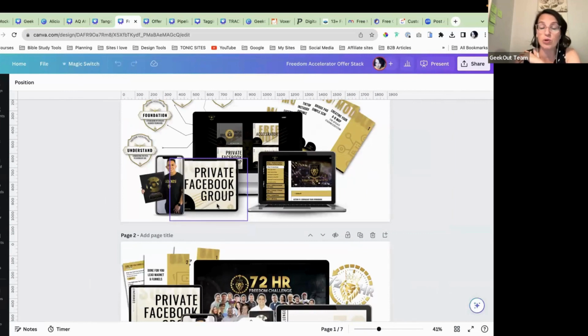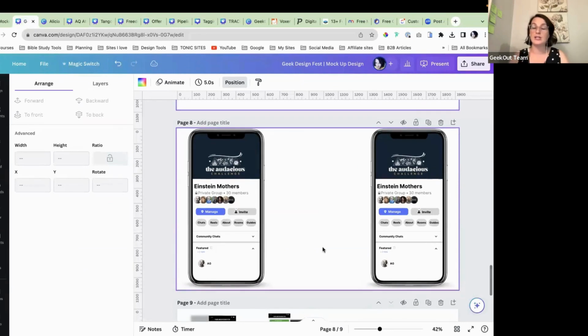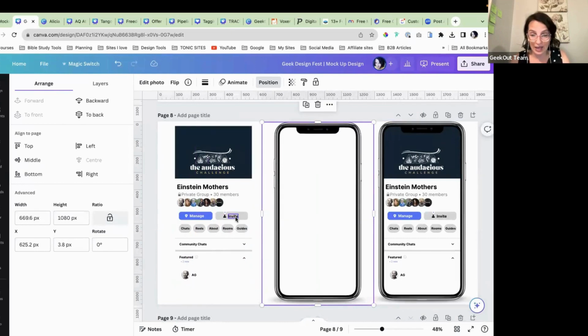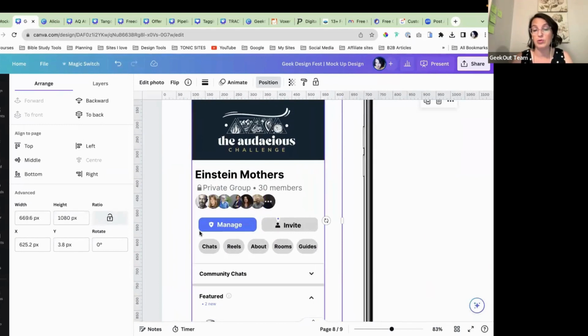This one says Facebook group within a little iPad, but for AG I wanted to actually show his group so that if people search for it, when they see it, they could actually recognize the challenge group. And when I was busy preparing for this, I was amazed at how close this looks to an actual Facebook screenshot, which you may be shocked to hear, but it's not. It's all little elements that I've added on here to create the Facebook group mockup.